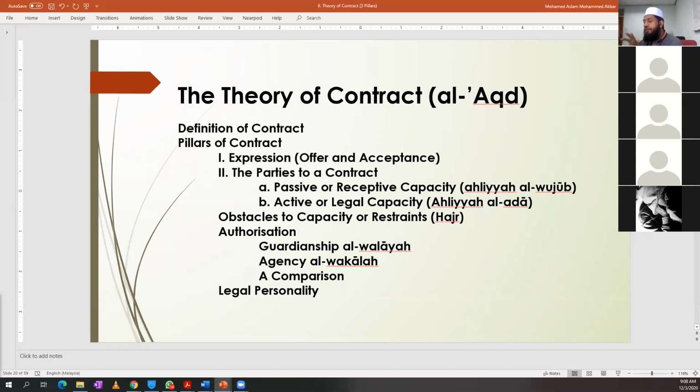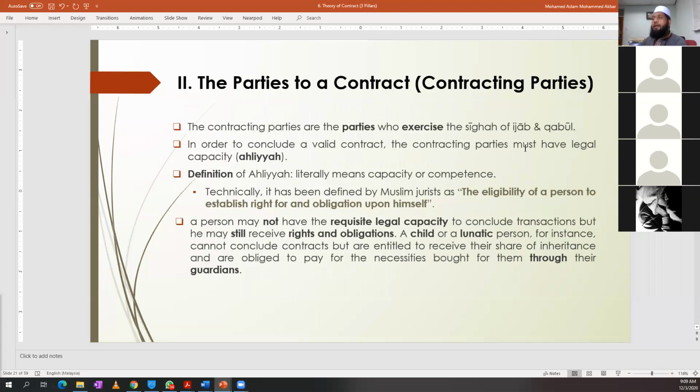So we are talking about the smallest, and also the one who lost his sense, that kind of incomplete capacity, they don't have the capacity of an adult. All right. The second one is actually what? It's active legal capacity. This active legal capacity is for those who are able to do the transaction, who are able to do the obligation. So now let us see one by one. I don't want you to get confused. That's why I give you this.